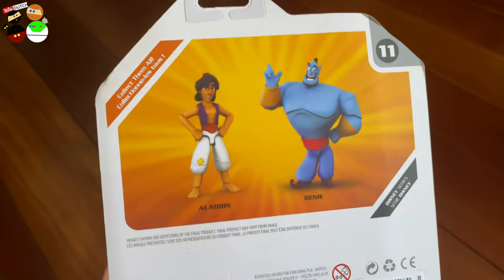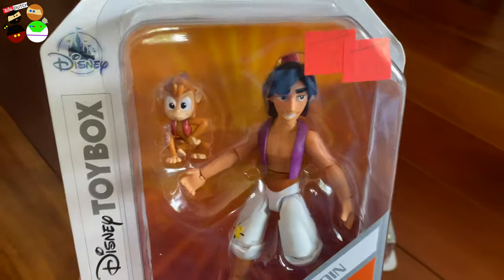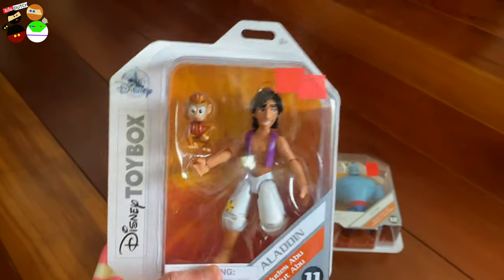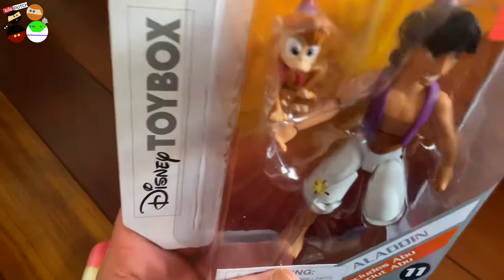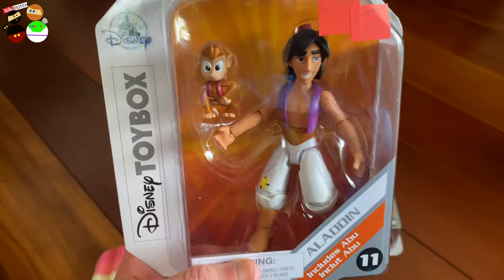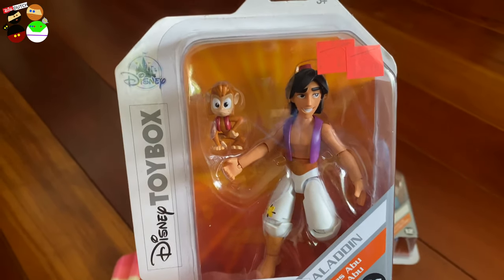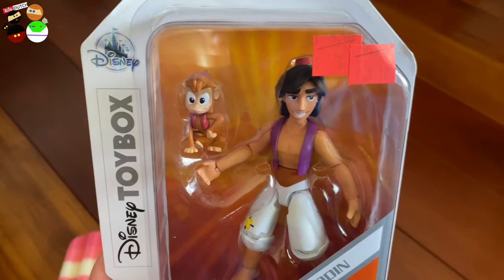Okay, let's just open these guys up, see what they can do. What's on the back? Collect them all. No, I'm not going to collect them all, like I said. No Jasmine? I don't think they have Jasmine in this line. Maybe Jafar. I know they have Captain Hook, maybe Peter Pan. Let's open them up.